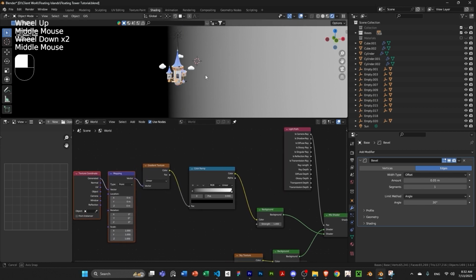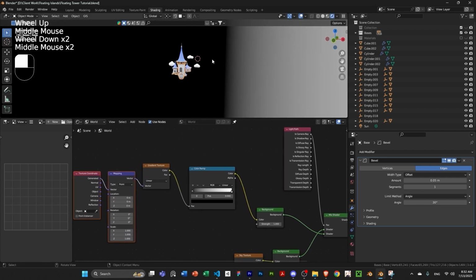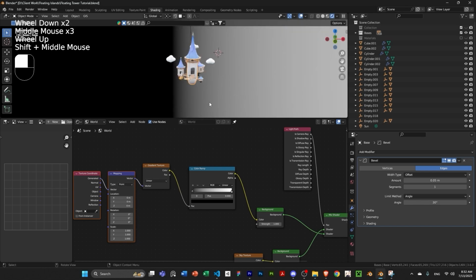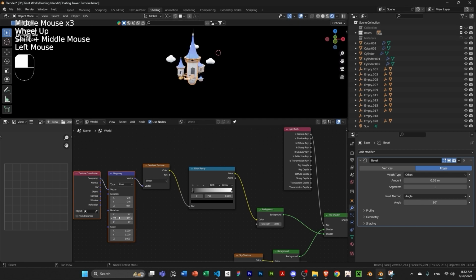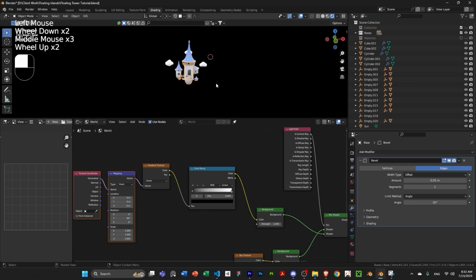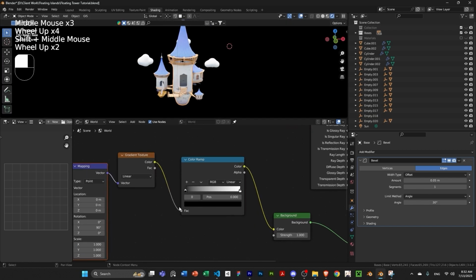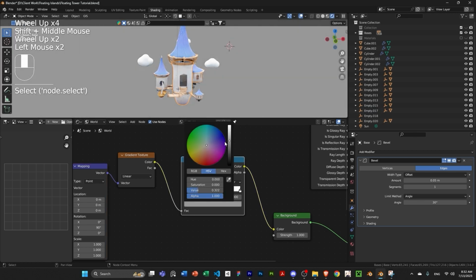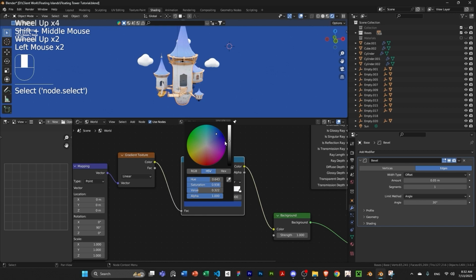And then you can see right now it's like black here and black here. So we can rotate it by 90 degrees on here. And now you can see we have white up there and black down there pretty much. So now what we can do is select some colors. So I'm just going to select something kind of bluish for the bottom. You know, it's kind of up to you how you want it to be.